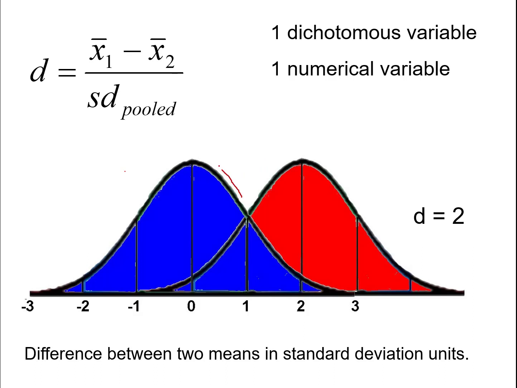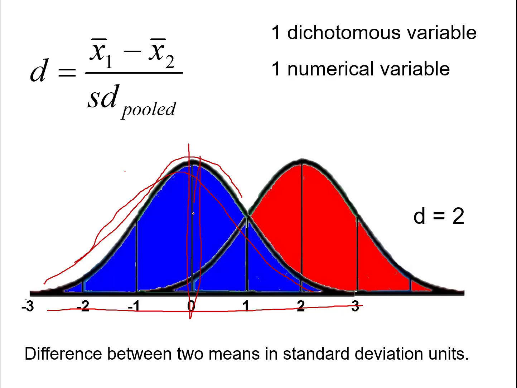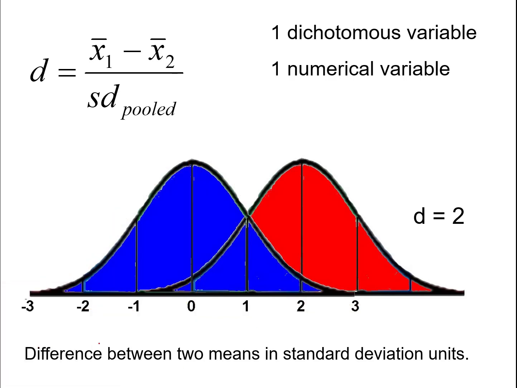So say this blue distribution, maybe that's my control group. I've drawn it like a normal distribution to make things easy for us. And so their mean is right here at 0. And these are the people that are one standard deviation above the mean in the control group. And here's two standard deviations above the mean in the control group. And then say my treatment group, after treatment, their level of happiness is right here. And so here's their treatment group.